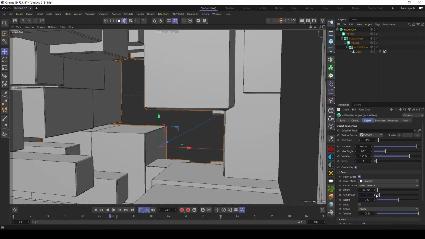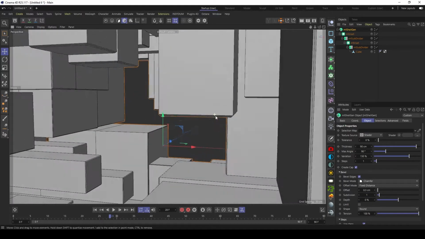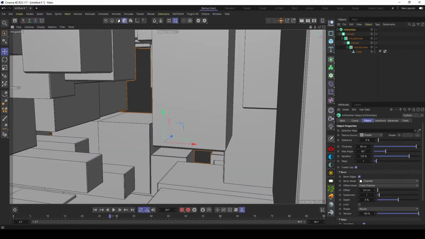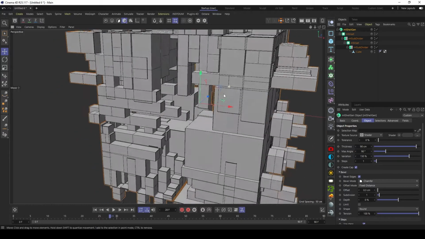I'm going to add next subdivision, just to give the bevel a bit of a smoother edge.